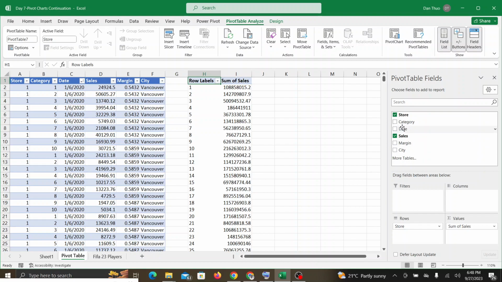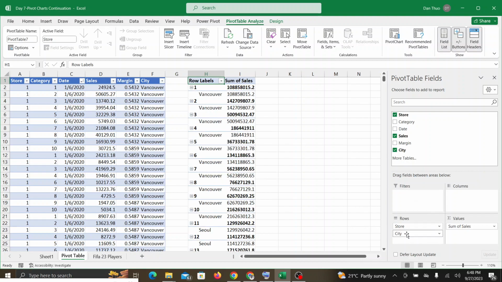So I dragged my sales field to the values, and I also dragged my store to the rows. Next, I want to drag my city to the rows again. Drag your city to the rows, and drag your dates to the column section here.